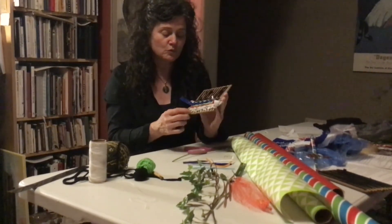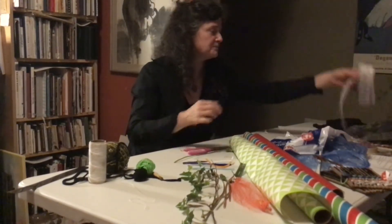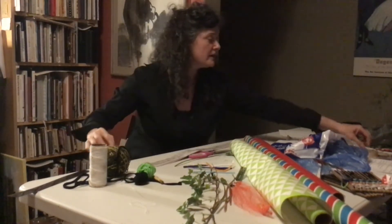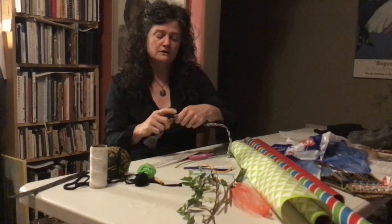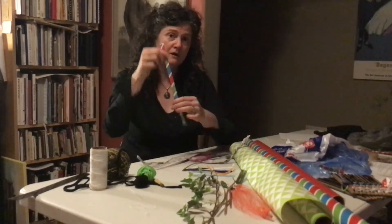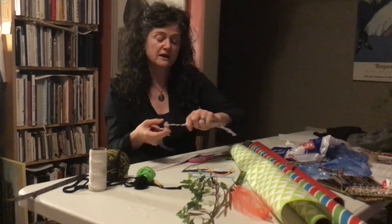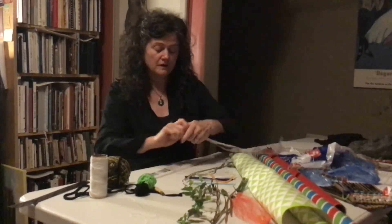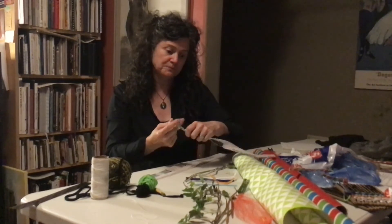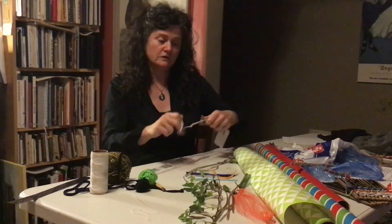I started with a gray color, and how I got that is with newspaper. I just cut strips of newspaper. Then I actually started twisting it — it's a little tricky. You can try twisting it, or you can try the folding method that I used with the wrapping paper. But I thought it might be kind of fun to try and twist the newspaper, so you kind of have to crunch it a little bit, and then once it's crunched you twist it like this.